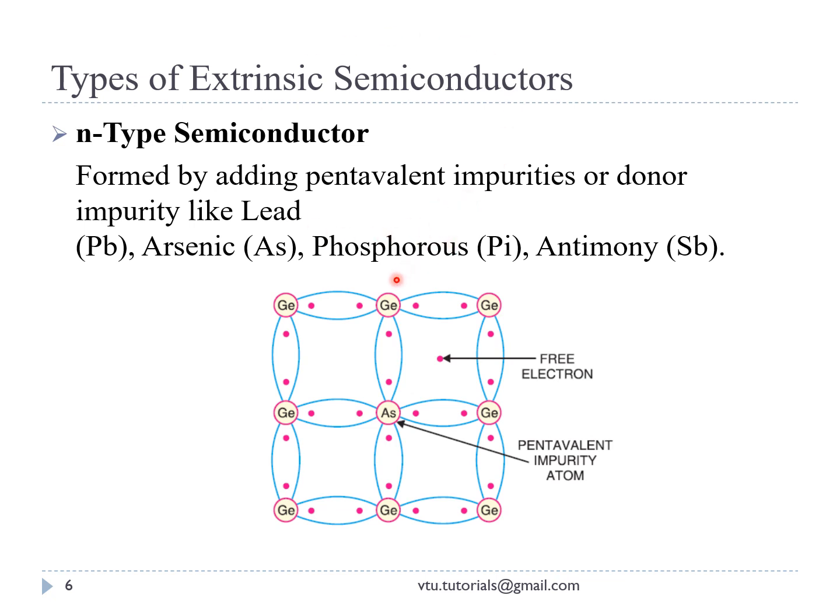When an atom like arsenic is added into germanium, which is a pure semiconductor, you see that germanium has 4 valence electrons and arsenic has 5 valence electrons. So 4 of the arsenic valence electrons will share with germanium, so that the germanium atom and the arsenic form covalent bonding to attain the octet state, and the one which is free will be left over inside the semiconductor. So the pentavalent impurity gives us one free electron.